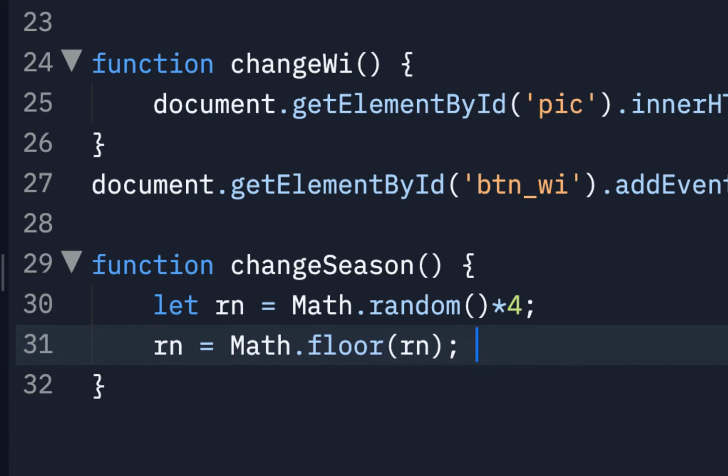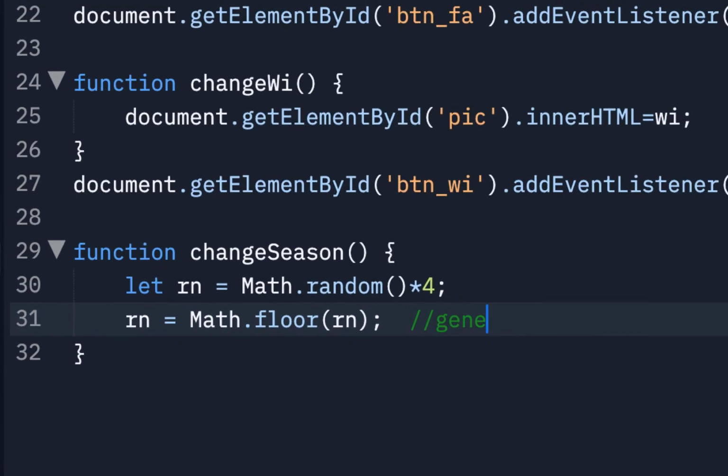That should generate, and I'll put a comment here, 2 slashes in JavaScript will do that. Generates 0 through 3 random number. Now, what are we going to do with that random number? Well, remember how we had seasons 0, seasons 1, seasons 2. Seasons 2 was fall, where instead of 2, we're going to use the random number because that'll be any number that comes up. And basically what we could do is copy one of these here.